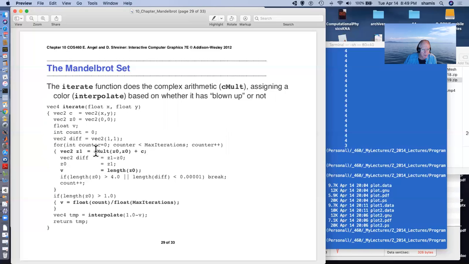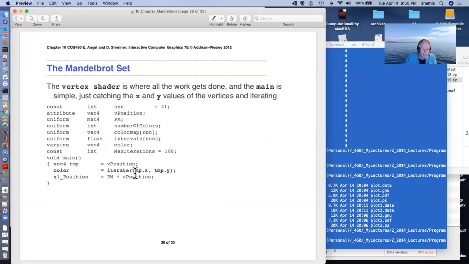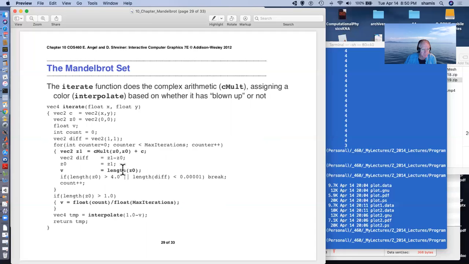Here's our recursion relation. CMULT is the squaring of the Z. There's the C. C, notice, comes out of the X and Y positions of the iterate. Iterate is passed the X and Y positions of our V position. These are the points on the screen, the vertices.